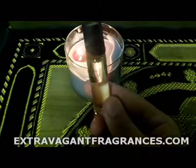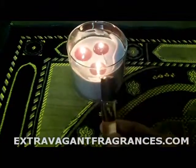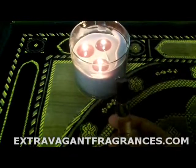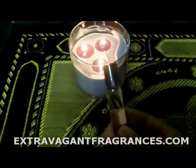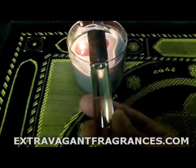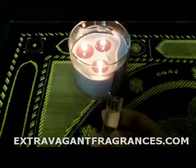And it really is a good opportunity to get into, because once you get your customers on the designer fragrance oil types in this size right here, if they're used to getting the sprays in the malls, the department stores, usually 9 times out of 10 they won't switch back, just because it's a no-brainer, really. The fragrance oils that we carry smell exactly like the designer types. I will say most of them.